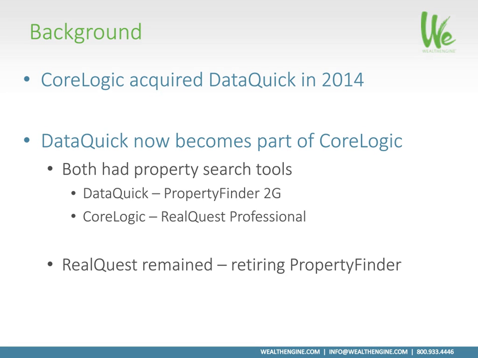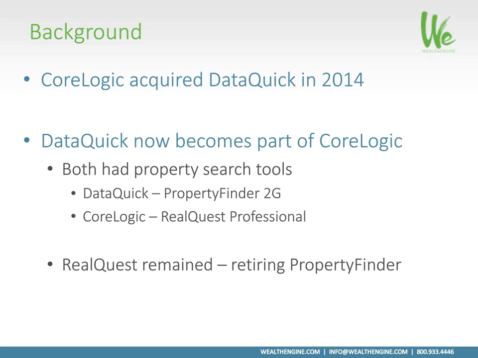Now, from a user perspective, although they basically do the same core functionality of searching for real estate records, there are differences between those two platforms, and there are differences between the user interface of those two platforms. What they determined as a company is that they wanted to retain and keep RealQuest as the primary product and retire Property Finder. And so they've gone ahead and migrated all of their customers, including us, Wealth Engine as one of their customers, from Property Finder.